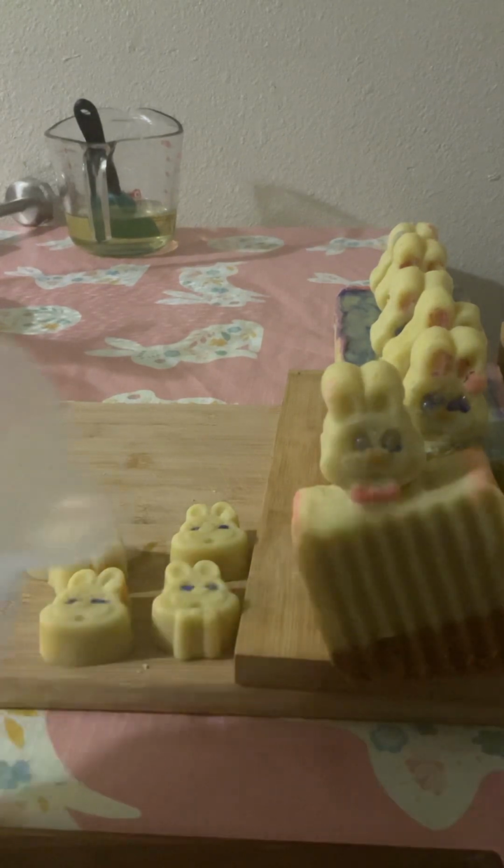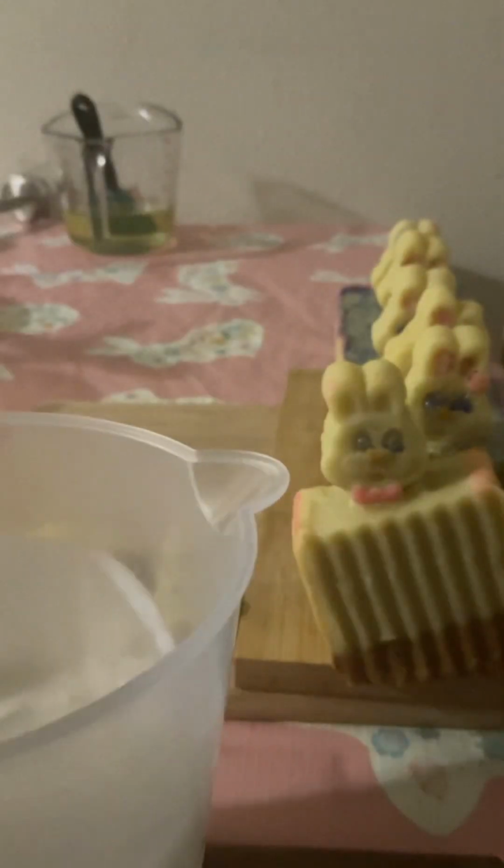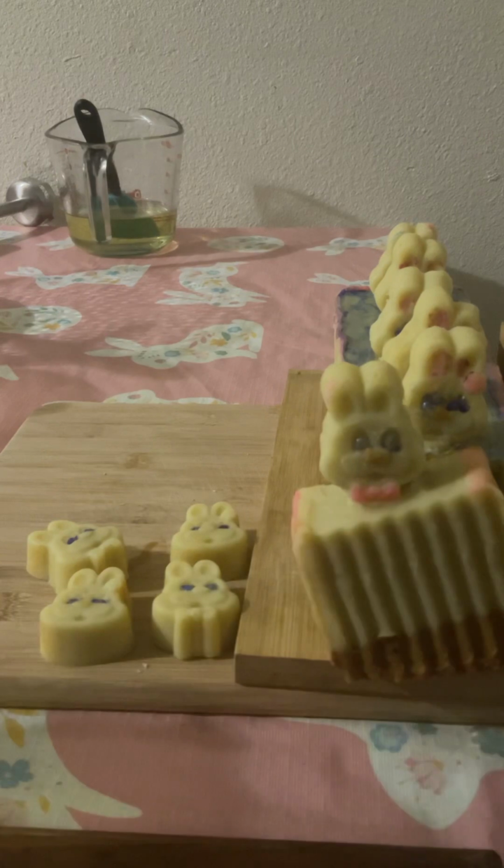You see, this is already my coconut milk. But please clean and sanitize your work area and make sure you're wearing gloves and goggles or safety glasses before you make soap.